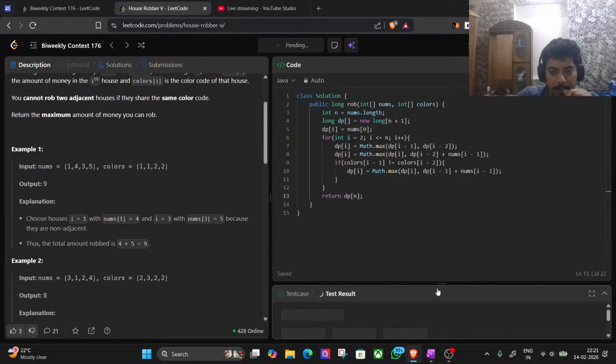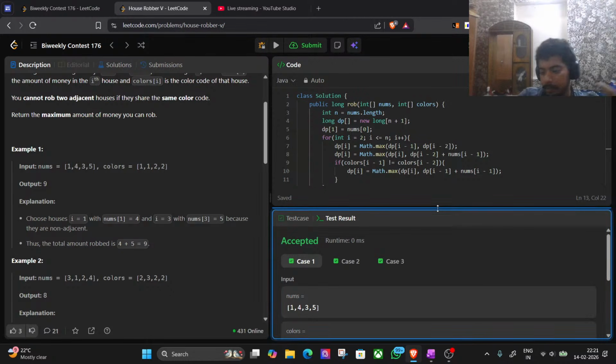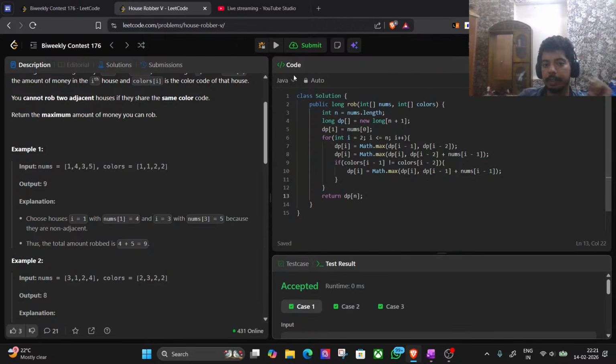I guess this is the code. This is how you write it. In this way, you have to write it. First, you have to check for both of them, so you cannot use an else condition.